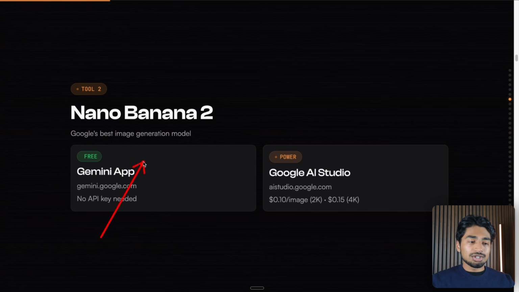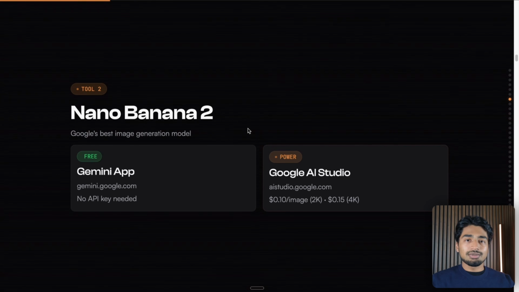And to access Nano Banana 2, obviously you have the free version, using it in the Gemini app at gemini.google.com, or go to Google AI Studio, generate an API key that you could then give to Claude Code, and it's 10 cents an image, which is much cheaper than Nano Banana, the first version. This is why it's so powerful. You generate amazing creatives and it's cheaper at the same time.